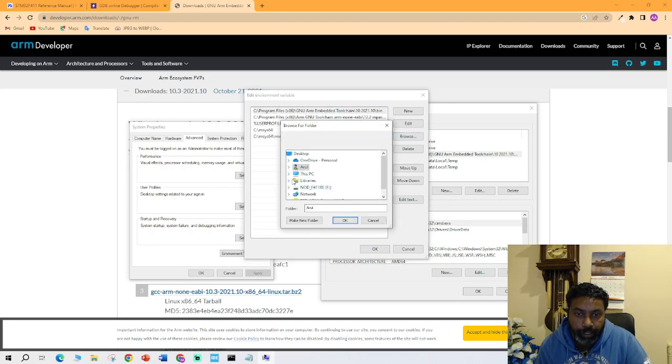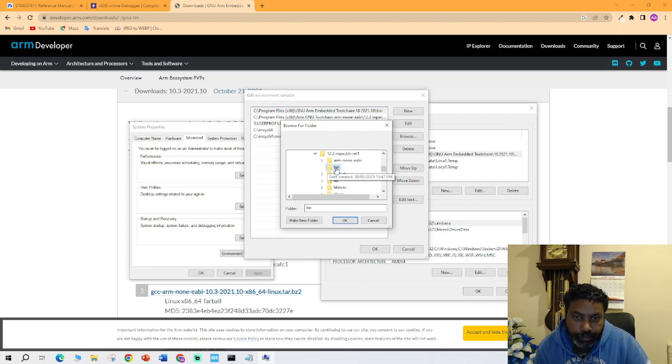You have to go to this PC and you need to go to C drive. You need to go to program files and you need to hit ARM GNU toolchain and go to bin.